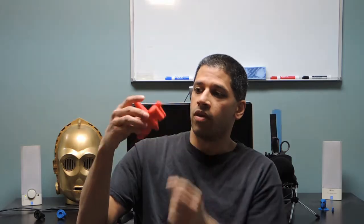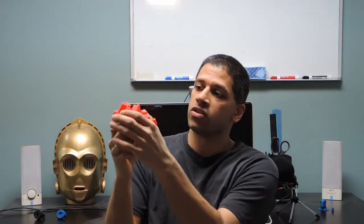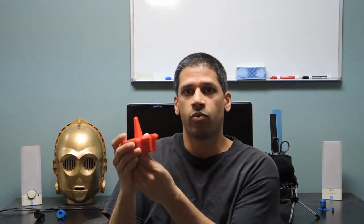The toy that I came up with was an articulating top with arms that print in place. It basically prints in two pieces: the main body and the arms print as one, then you print the handle, and then you press them together and that makes the top. So let's take a look at how this went from my brain to prototype and how much that would cost using different manufacturing techniques.